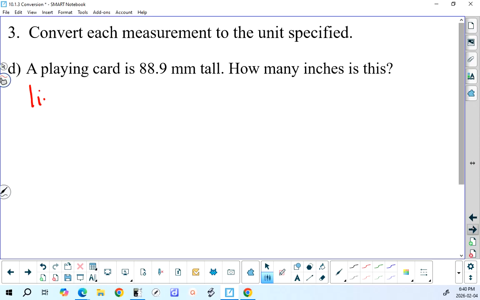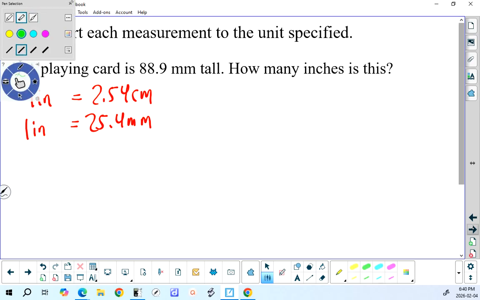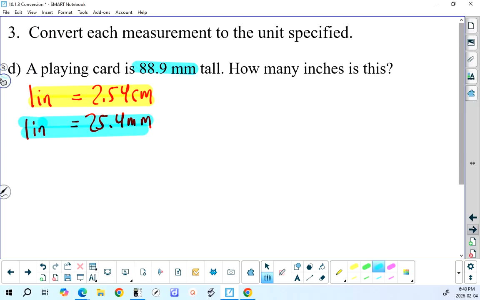On your formula sheet, it says 1 inch equals 2.54 centimeters, which means 1 inch is 25.4 millimeters. We're playing this trick again where we're taking a ratio on the formula sheet that we don't want and just tweaking it a bit to get a ratio that's useful. Because we're trying to convert millimeters into inches, that blue highlighted ratio is useful.